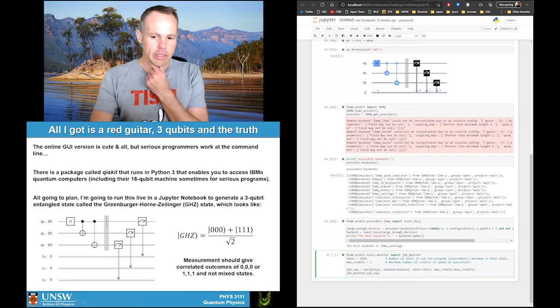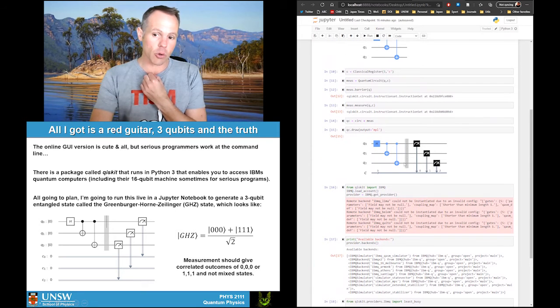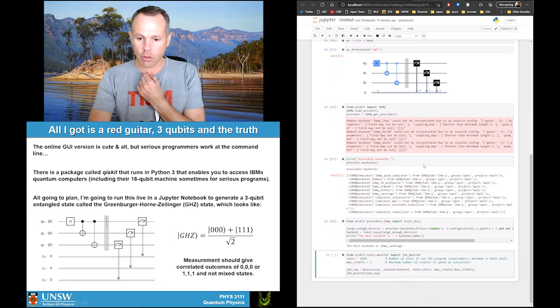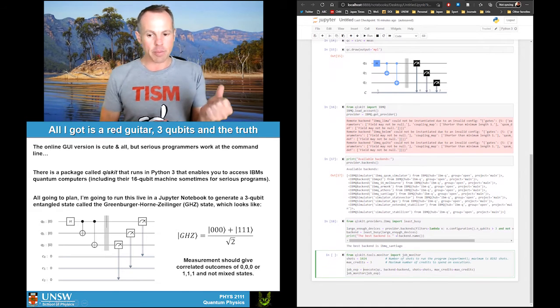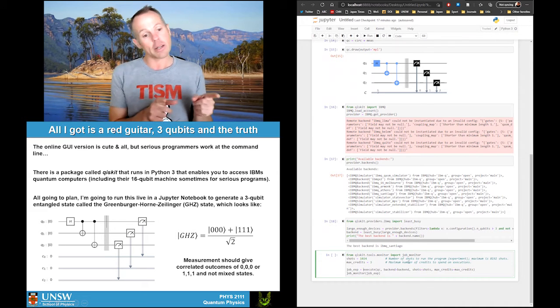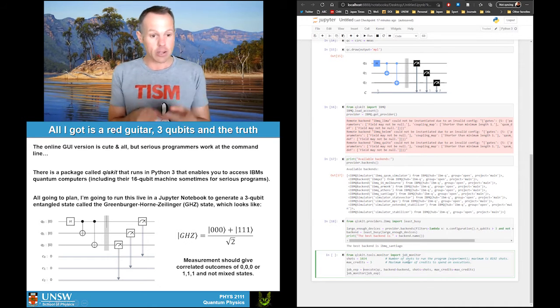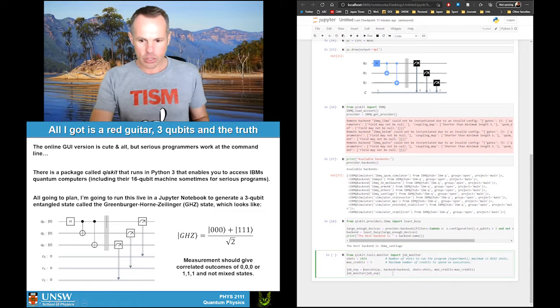The next line in here is our little execute module, which just executes the program, gives it information on what the program is, which is QC. And QC is what we defined up here as circuit plus MES. Okay, so we've just defined the thing that we're going to send to them. The backend has been set by choosing the best backend. Okay, so we know we're going to run this on the least busy of them. If you want to run on a specific machine, you need to set backend to a specific machine. And then shots and max credits, as we explained. Job monitor will just tell us how this goes.